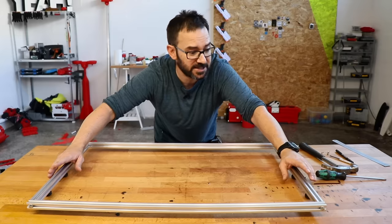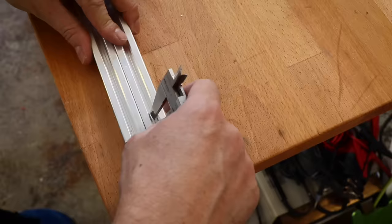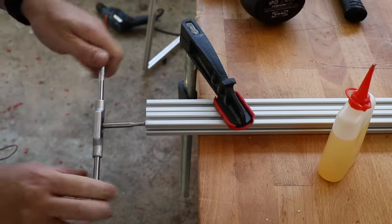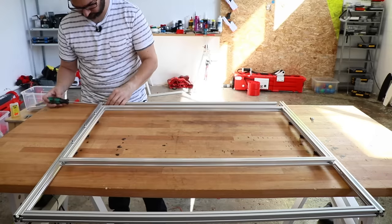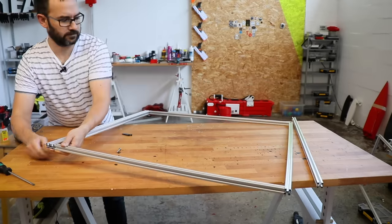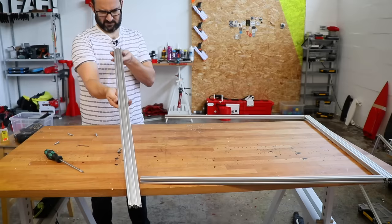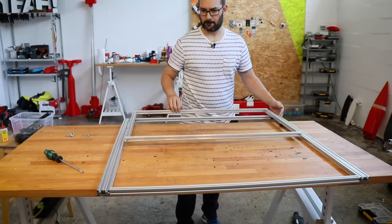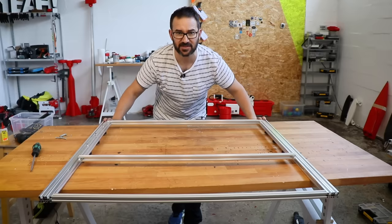And now that we have finished the bed coverage, let's see if we can put this on a base. Okay, the bed looks complete, it slides and all, it seems to go really nice. I already put the double profiles on the sides to make it a little bit stronger.